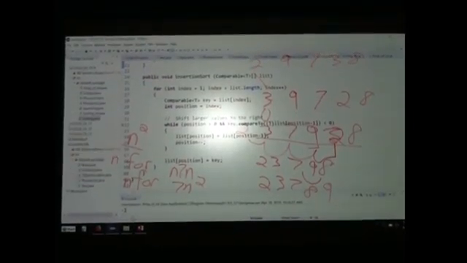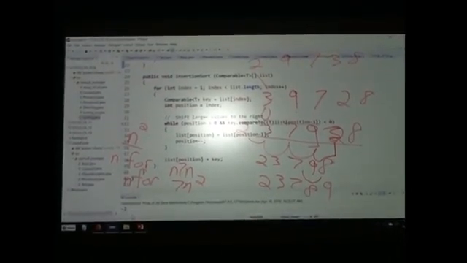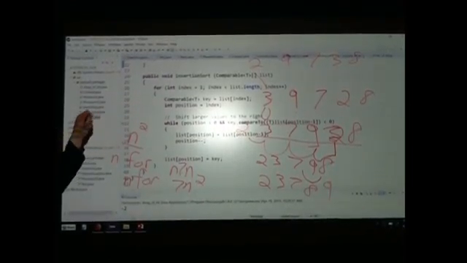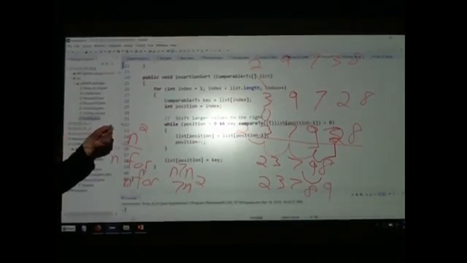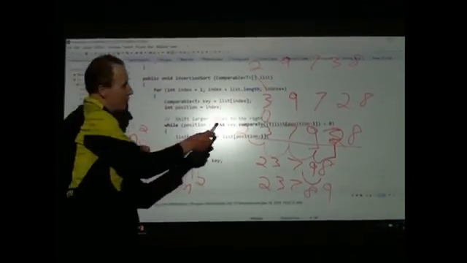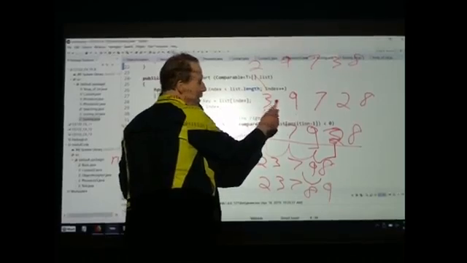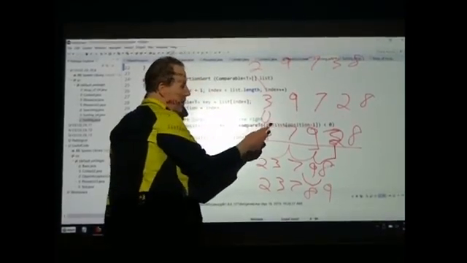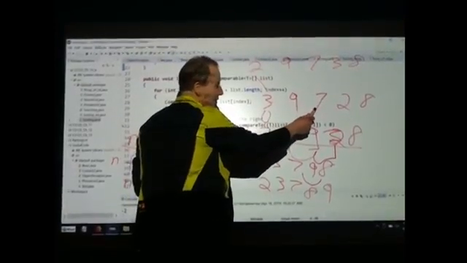Yeah, but I'm asking specifically about the responsibility of each loop. Of what? The responsibility of each loop. The task each loop does. The top loop simply shifts to the next position in the list. So when you look at 3 compared to 9, they're already sorted because 9 is greater than 3. So then 9 is compared to 7.